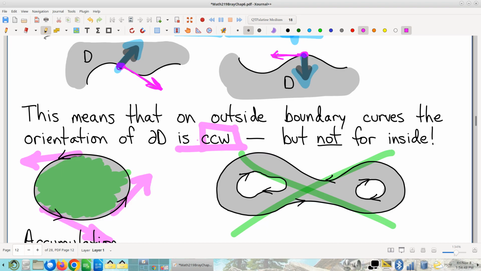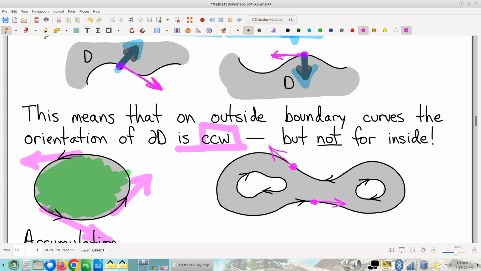Here's the problem. Because of how convenient this little shortcut is, it is often overstated that this is the rule. It is not. This is not the rule. This is a convenient coincidence that is true most of the time. But let's notice it's absolutely not true all the time, because if you were to look at a region like this one, now at that point you go that way. Yes, that's counterclockwise. If you're at this point, you go that way, and yes, counterclockwise.